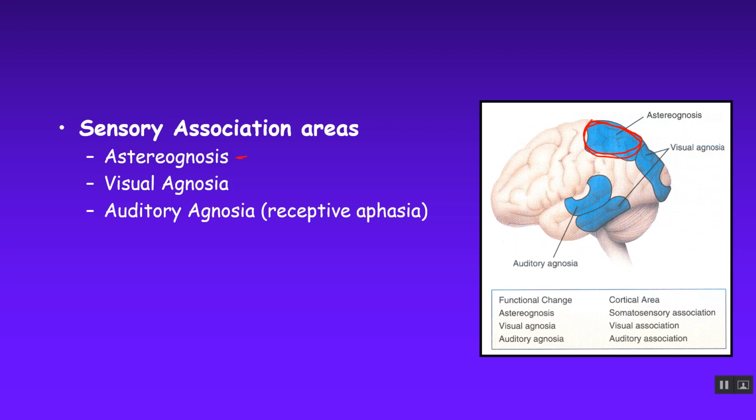If you damage the region here of the secondary association area of vision, they can have what's called visual agnosia. They are not blind, they can see just fine, yet they can't recognize things. They may have trouble recognizing somebody's face, and putting together a picture of something, and making meaning of and categorizing visual information in order to know where to send it to the right place to interpret it. So that's visual agnosia.